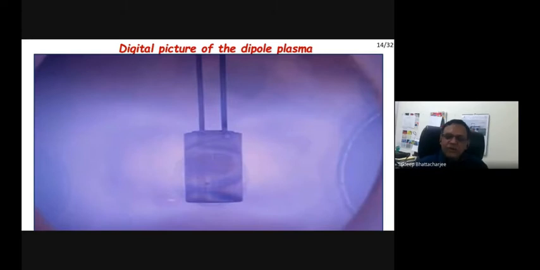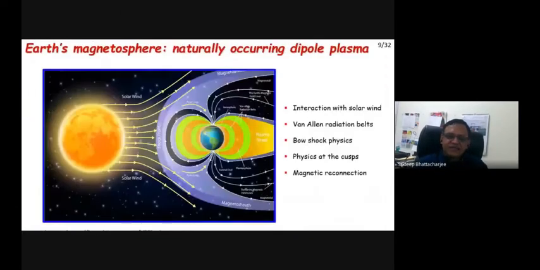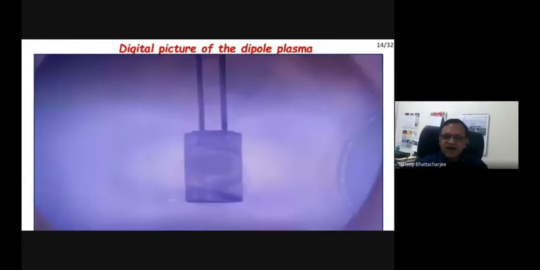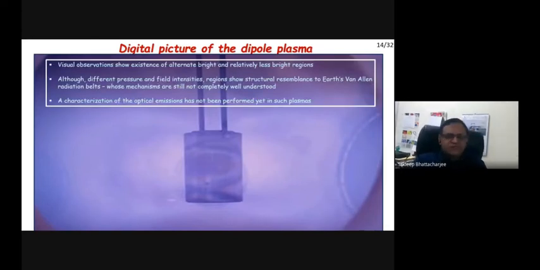And remember, compare them with the Van Allen radiation belts, these green belts that you can see here, and you can see these bright ring-shaped structures that are formed in the dipole plasma, which radiate, and these are similar to the Van Allen radiation belts. You can see on the left-hand side very clearly, there is a bright ring here, there is a dark ring here, again there is a bright ring here, and this is an excellent dipole, the structure bears. So let me tell you something about this plasma.